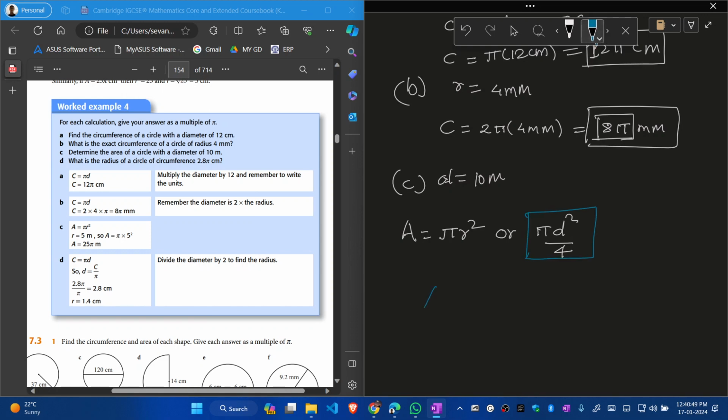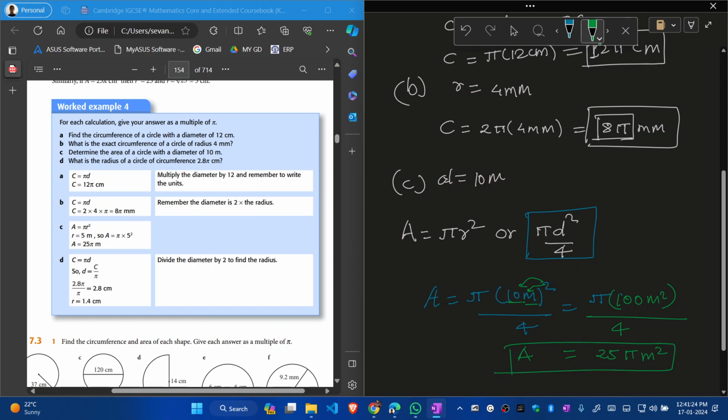The one that has diameter. So then it will be pi d squared over 4. In place of d, it will be 10 meters. So it will be 10 meters squared over 4. When you are squaring, the square term will go on for all the terms inside of it. So it will be meter square on the numerator, and 4 will be as it is. If you simplify this one, maybe you will end up with this one.